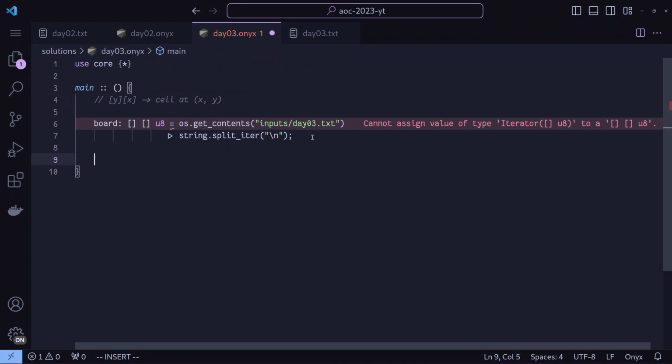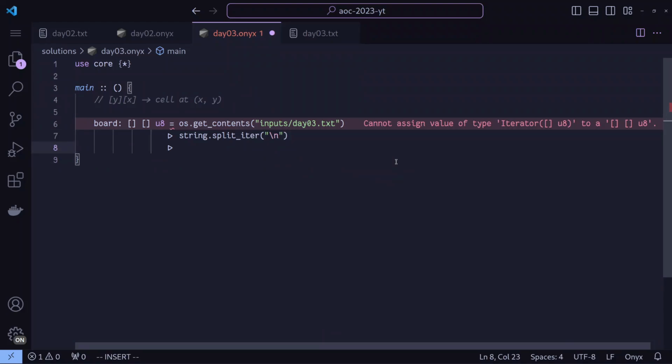So if you have something that looks like f of a, b, c, you can turn that into piping a into f of b, c. So there's no other currying you can really do here. You can only extract one argument out, but it's really nice for these kinds of things. You might be wondering, why would I write it like that? I could have just called split iter of the thing. But there's actually one more thing I'm going to do here.